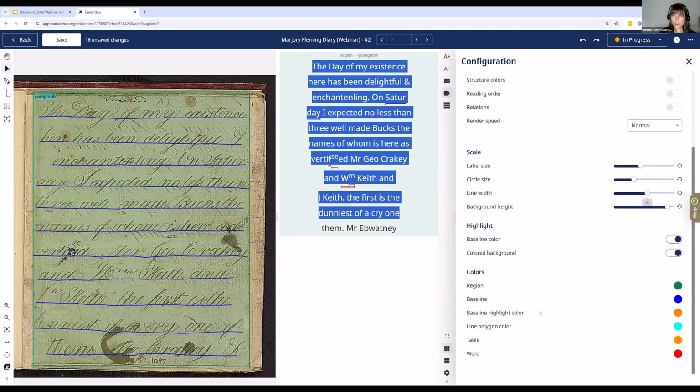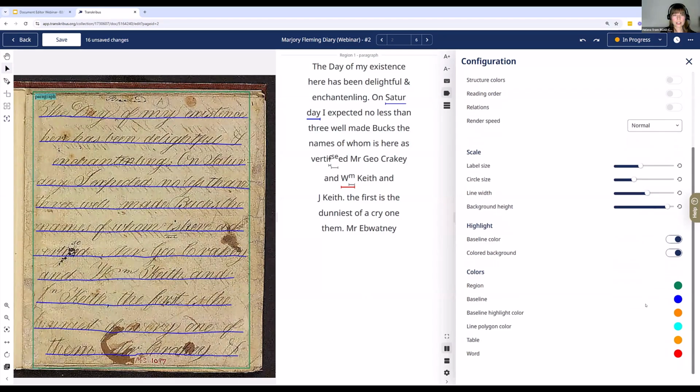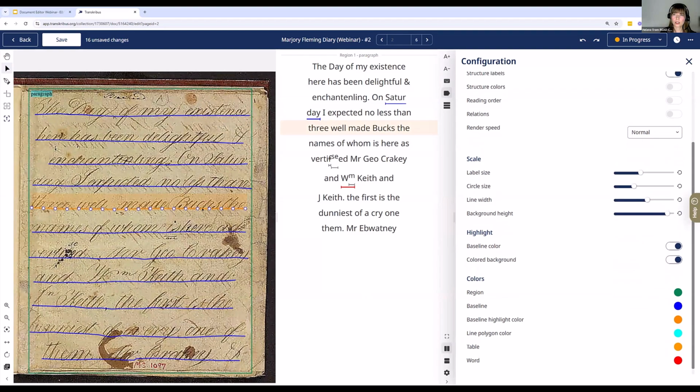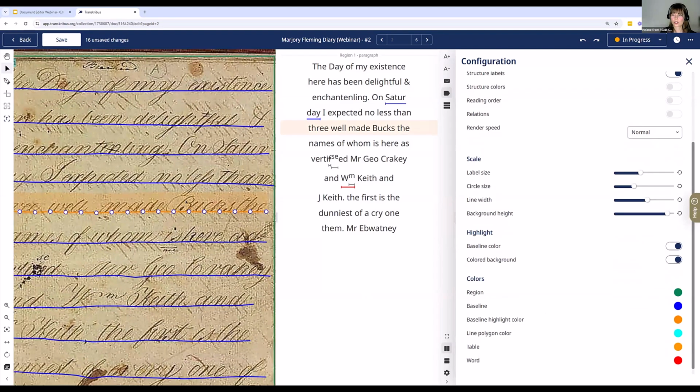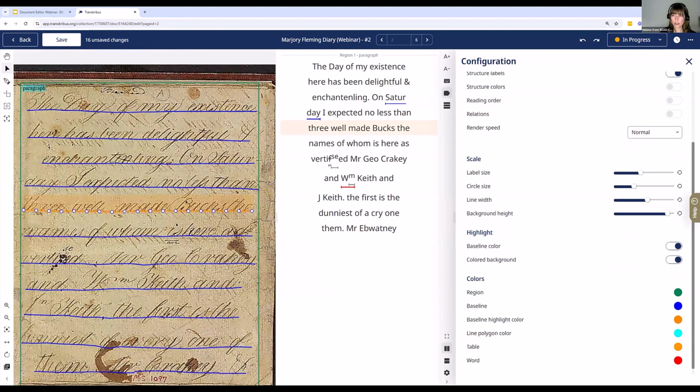Something that's also quite useful is that you can change the colors here. So if, let's say, you think that the blue is not really a nice color, or for example, with the line, what is that called again, Flo? This part, the orange one, the baseline highlights? Is it the baseline highlight? Yeah, baseline highlight color. It's written here even. There's a lot of colors and a lot of settings. Yeah. So maybe we have gone too far.